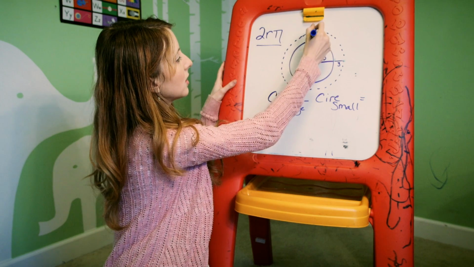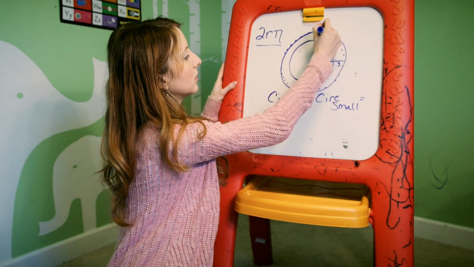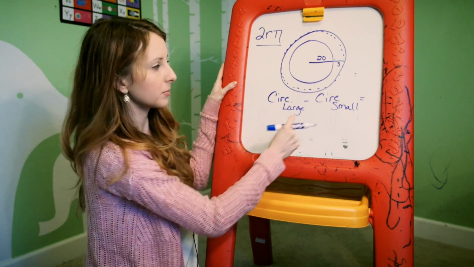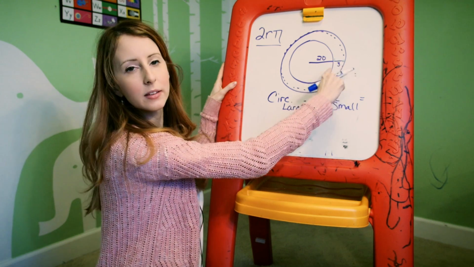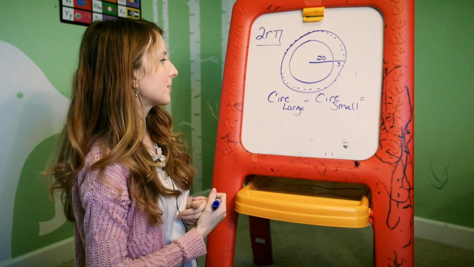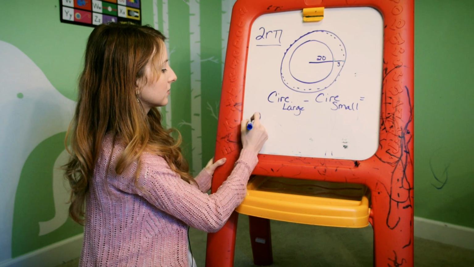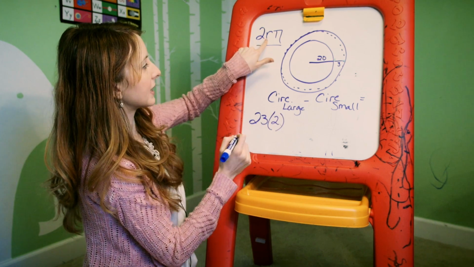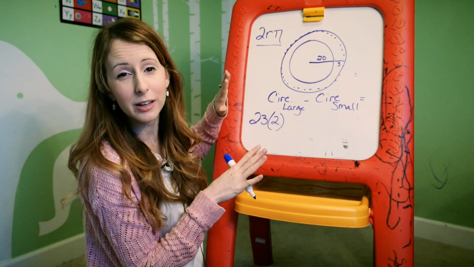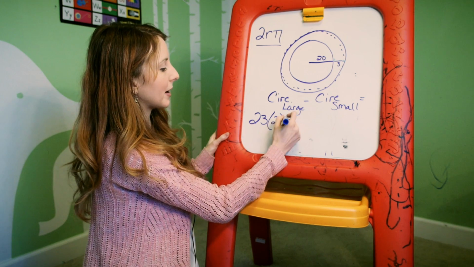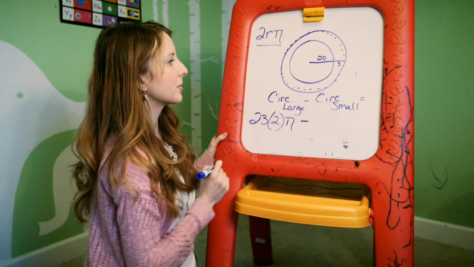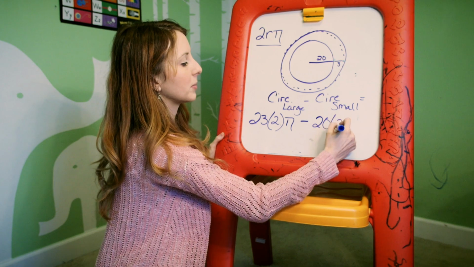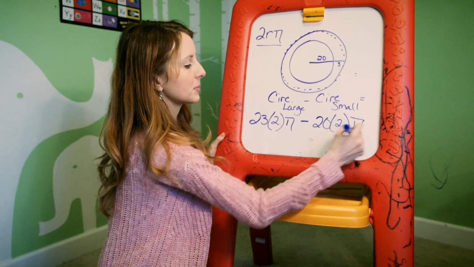Well, because this large circle would essentially have a radius of 23 feet, because we take the 20 from the smaller and we'd have to add the little 3-foot edge to it. So we're going to take 23 as our radius times 2. Here I'm taking the radius and then multiplying it by 2. Remember, the order that you multiply is not important. And then multiply that by pi. And we're going to subtract from that the radius of the small circle, which is 20. You got to remember to multiply it by 2, and then times pi.